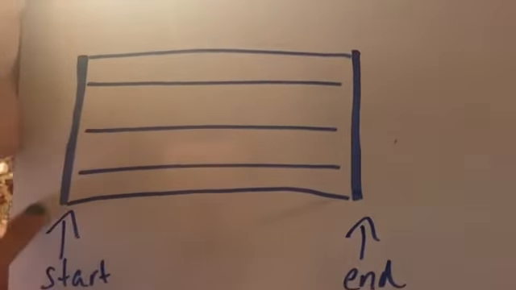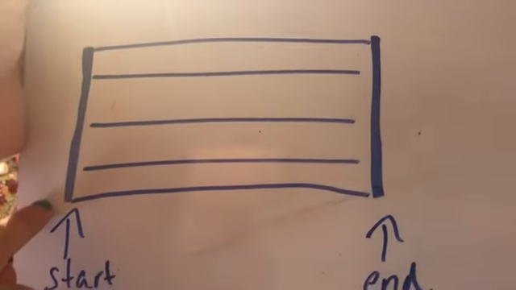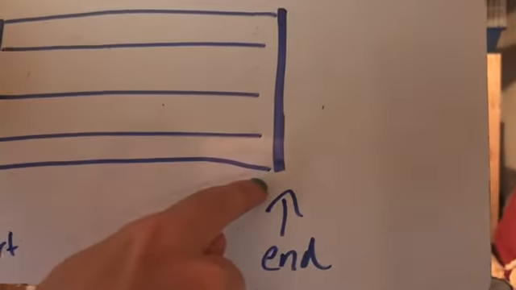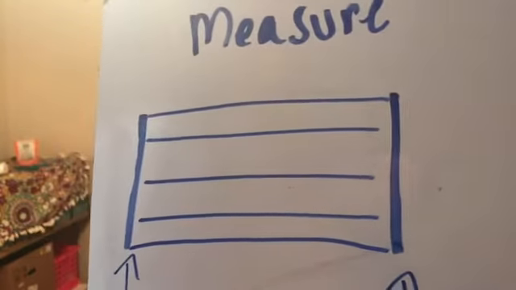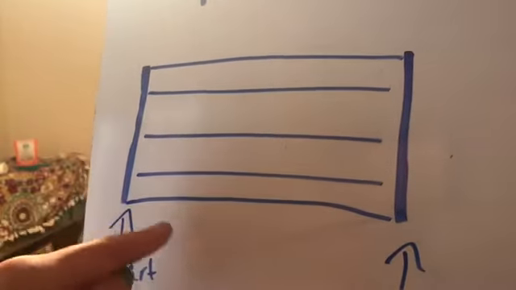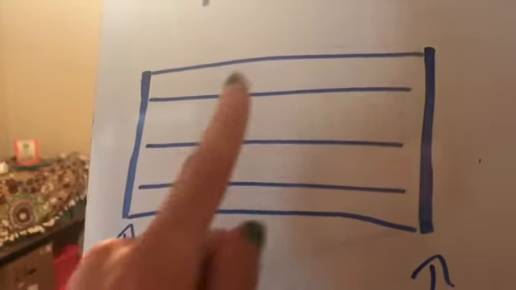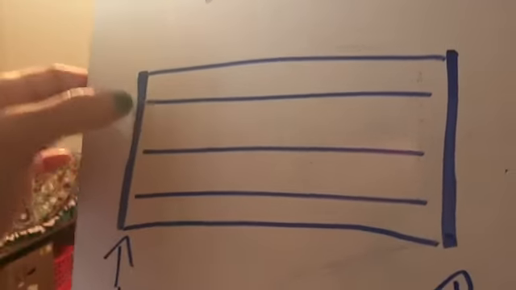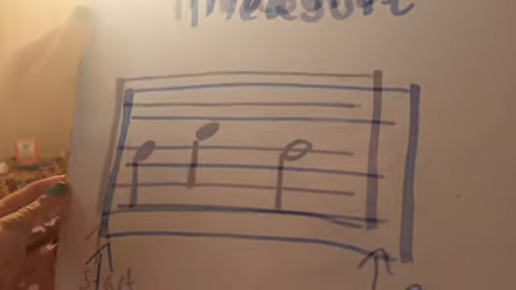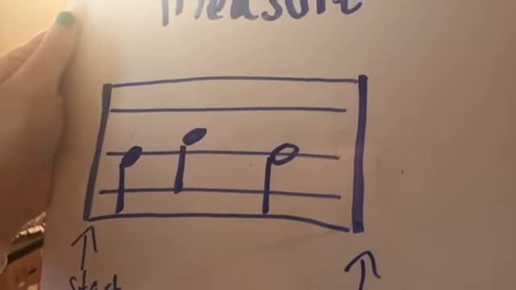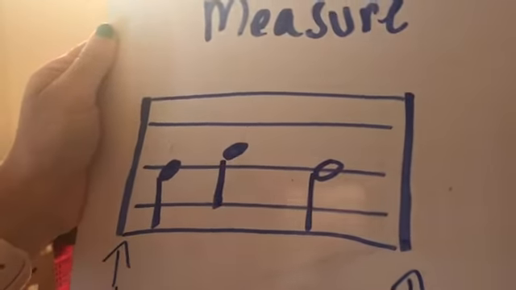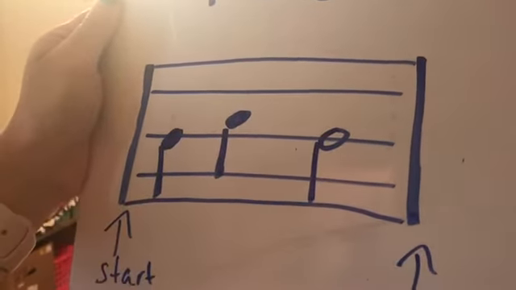So the beginning of your measure is at the first bar line. The end of your measure is indicated by the next bar line. In the video from Monday, I didn't have the staff lines written out. We just had the 2 bar lines with some notes written inside. You would have notes written in here still, but now this is just what it would look like with adding the staff. Here's an example of 4 beats in this measure. So it would look like 1, 2, 3, 4.